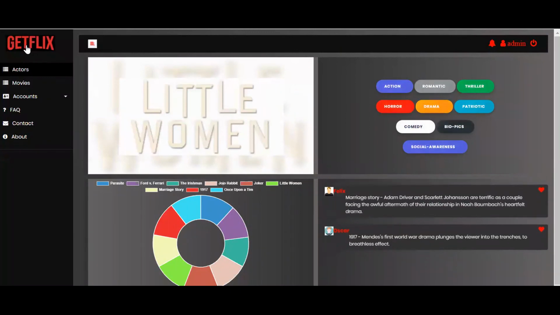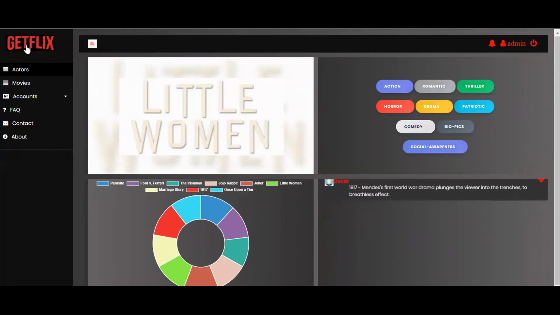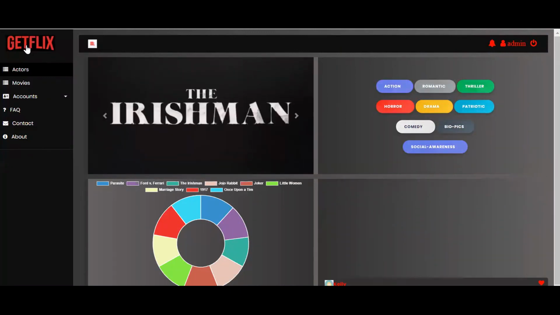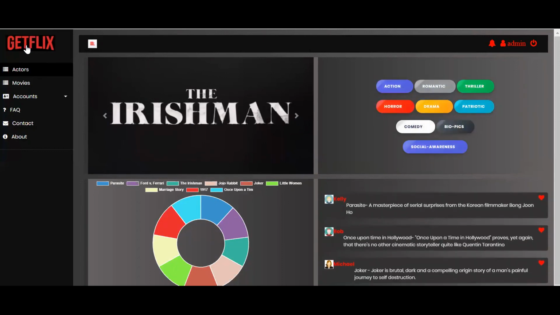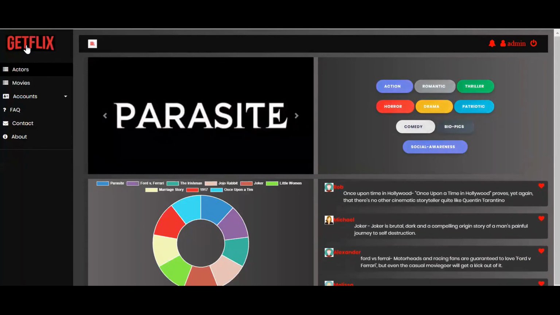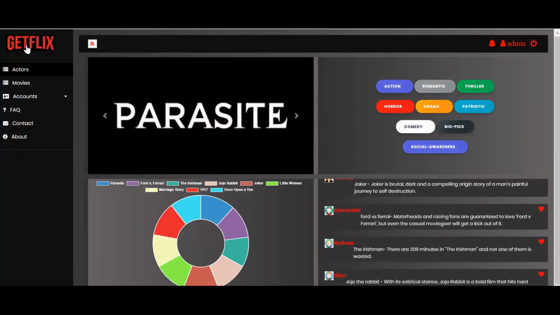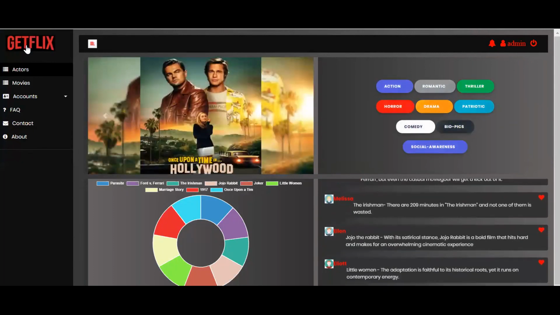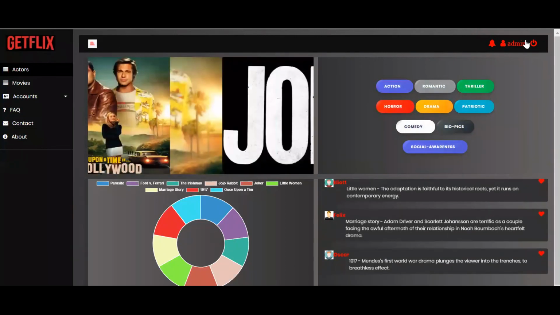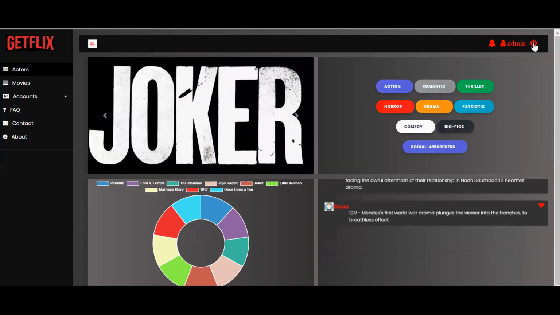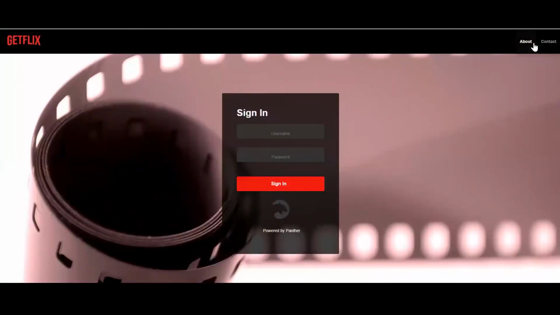And I check the valid session of the user by sending the bundles and receiving the bundles for each screen, and sending the data across the iframes using the web ID and making a post again with that web ID. So let me log out of the application. And this is all about GetFlix.